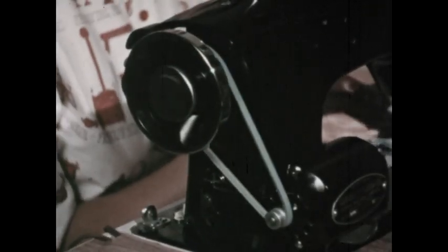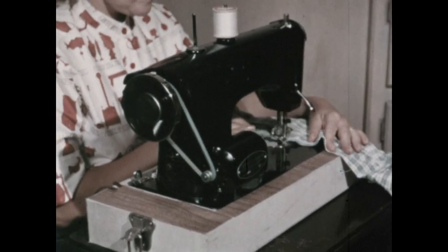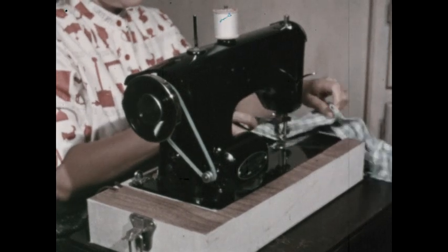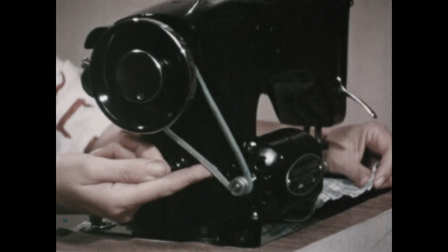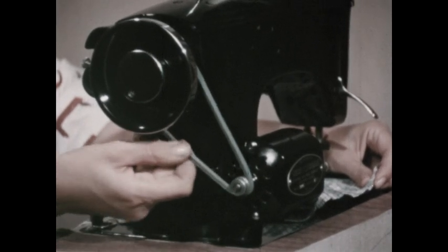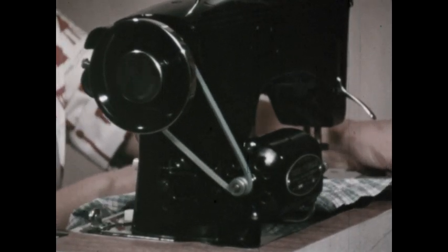A sewing machine makes use of wheels driven by a belt instead of by a chain. This wheel has raised edges to keep the belt from sliding off. There's a lot of friction between the wheel and the belt because the belt presses tightly against the wheel. When the belt is moved, the wheels move along with it. She keeps her fingers away when the motor is on.